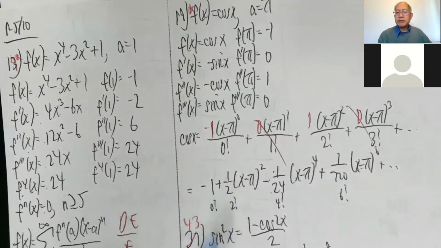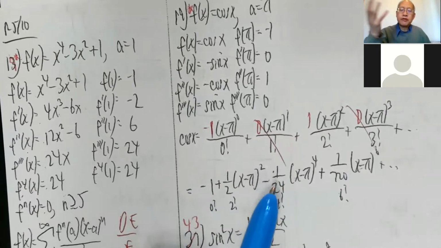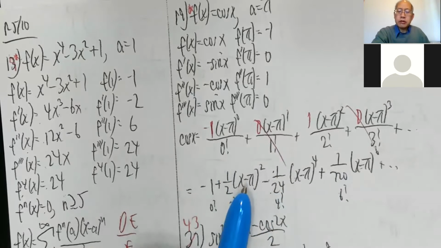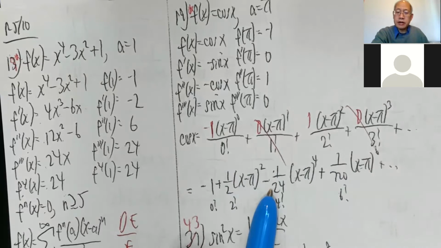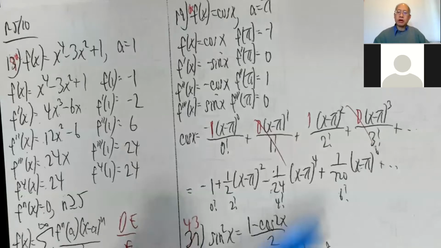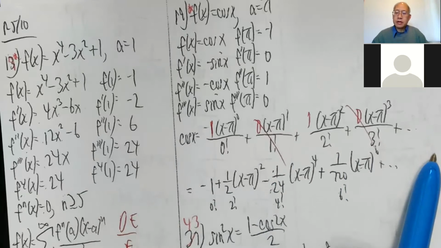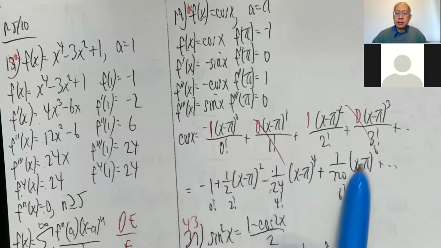Okay. What that actually means is that if you want to get an approximation for cosine of a number close to pi, this would do a better job than the Maclaurin series centered at 0. Okay, I mean, it would still work. You just have to go farther and farther and farther out. This does a better job near pi.